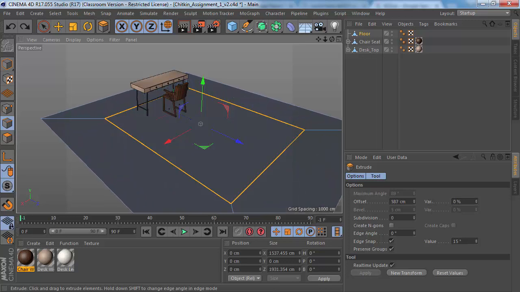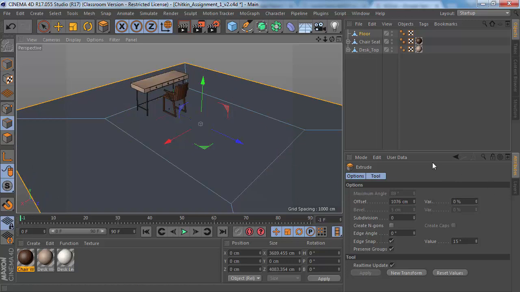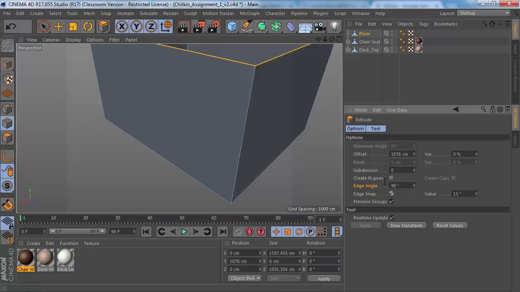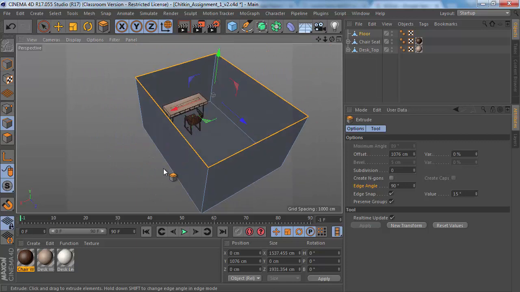So when I use the Extrude Tool, this is what it wants my walls to do. Now that's not exactly very wall-like, is it? But what we can do is in the Extrude Tool, we have a parameter here called edge angle, and right now it's at 0, so it's basically just telling the edges to go whatever direction it thinks it wants them to go in. So we're going to override that, and we're going to try to type in 90, and then hit enter, and it looks like that was the right direction. So now we have walls.